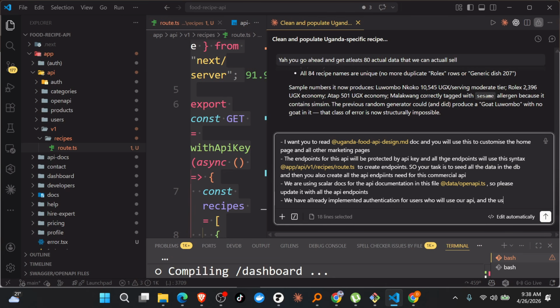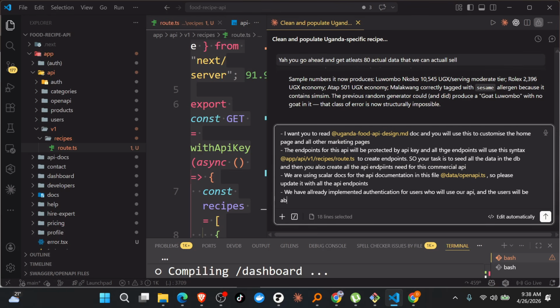And the users will be able to create API keys that they will later use to use our API.